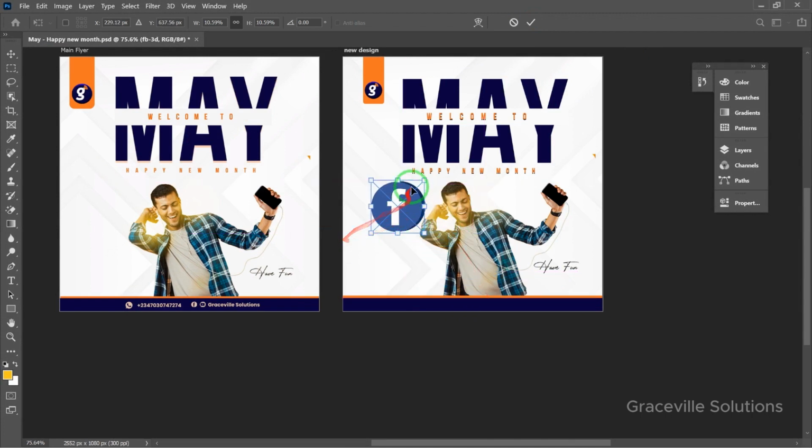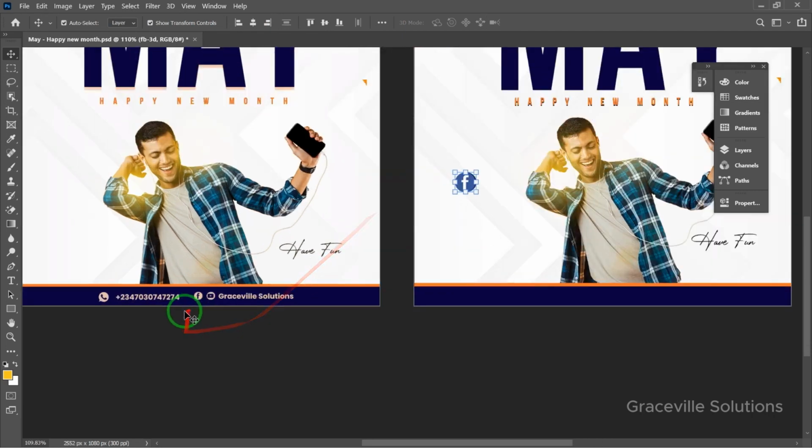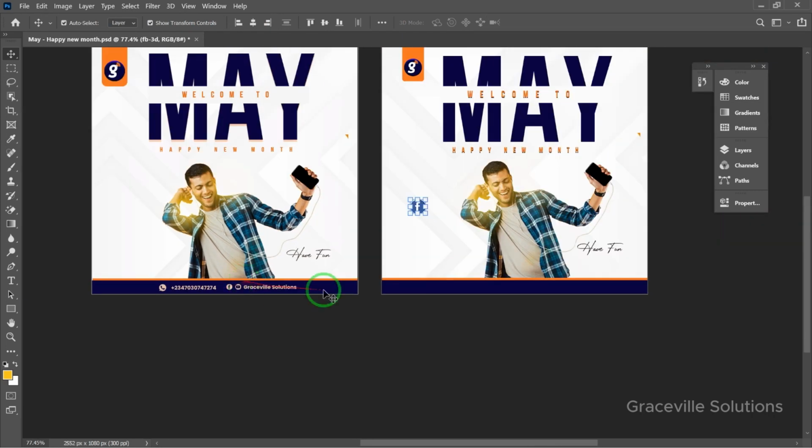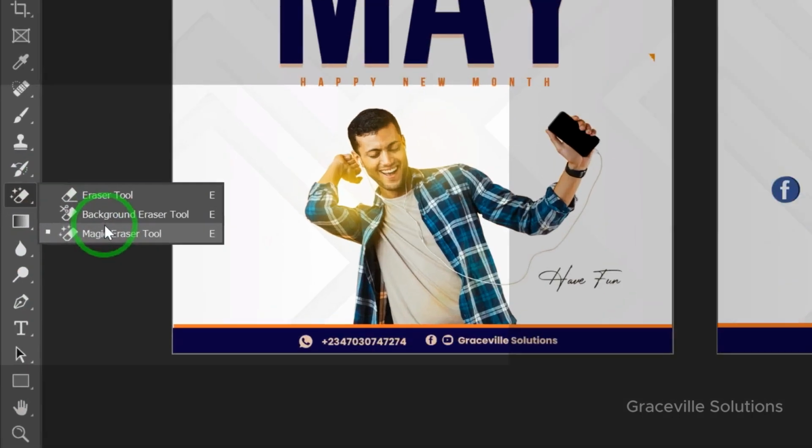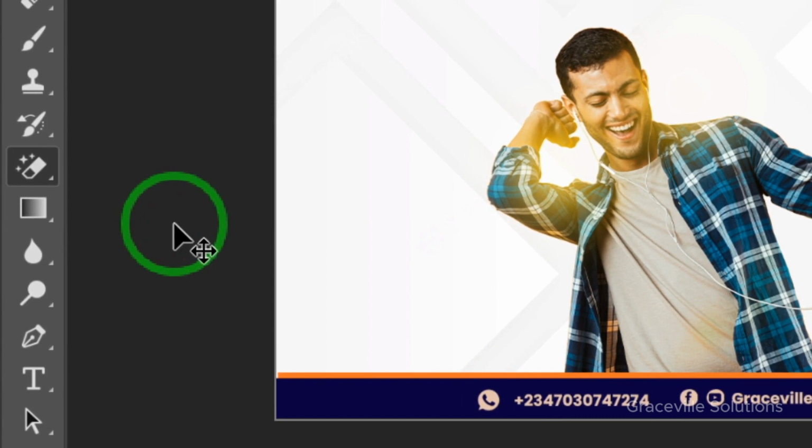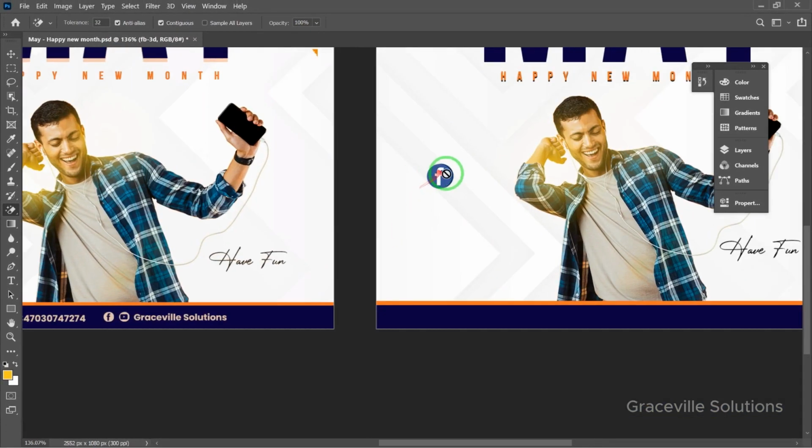So I'm going to change the color of this icon to match this exact one we have right here. So in order to do that, I'm going to take my eraser tool right here, the magic eraser tool, or just press the letter E on the keyboard. And then I'm going to make this transparent. First of all, rasterize, make it transparent, like so. Drop your tool.